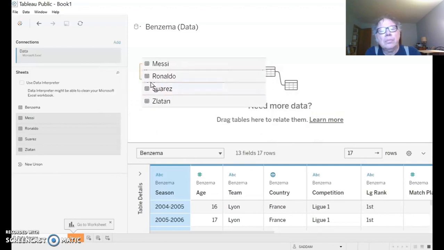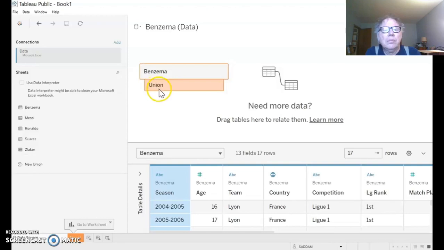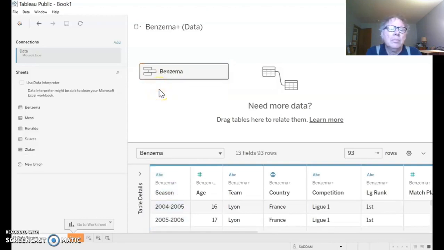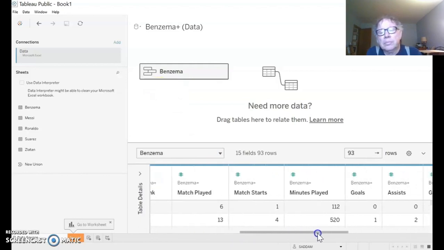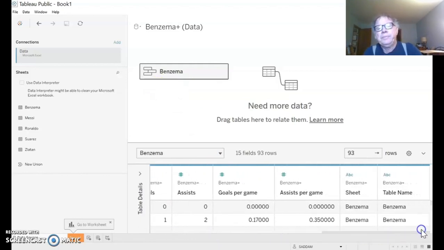Try to make a union so you can see all your Excel sheets. You go here to the last two columns, you will find the name of the sheets and the table name.